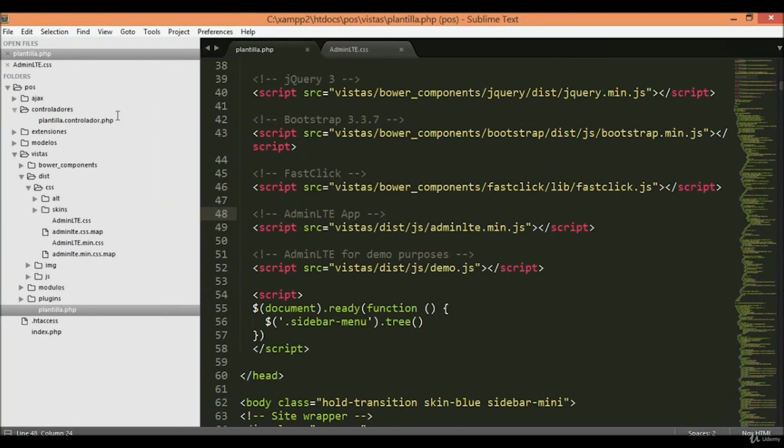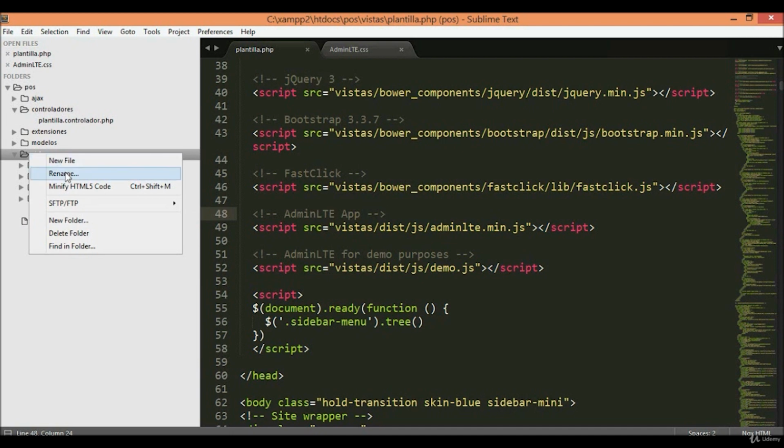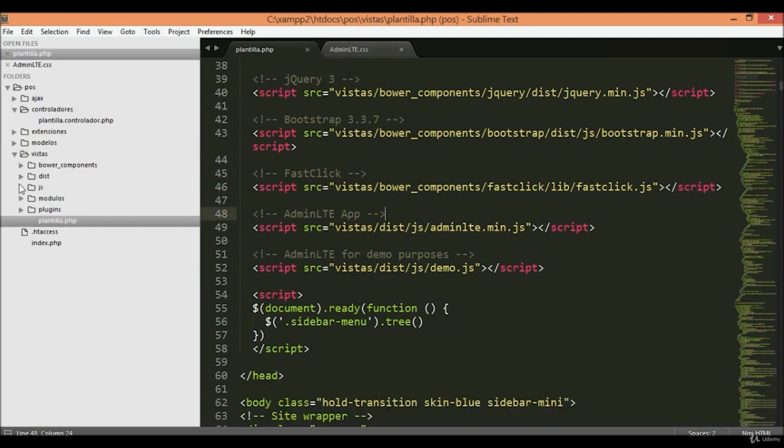Just wait a second, I open the sidebar. I'm going to create inside this a new folder called JS, and inside it a file called template.js to interact with the template. Press enter.